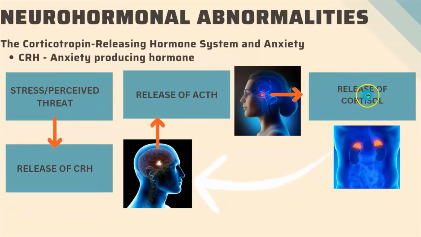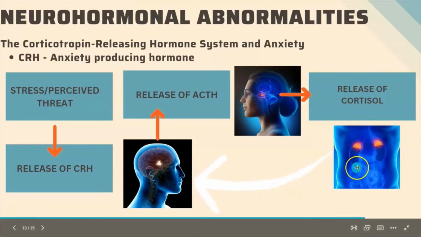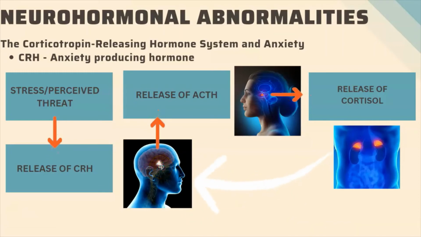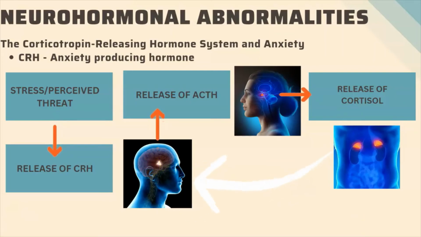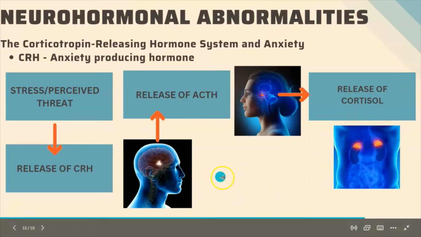When cortisol is released into the bloodstream, after you deal with a stressful event, generally a negative feedback is sent to the hypothalamus to stop the release of CRH. This has to happen in order for you to be able to reduce the levels of anxiety. The hypothalamus needs to receive a negative feedback from the adrenal glands after you have dealt with the anxiety provoking situation. Generally, people with generalized anxiety disorder do not have such negative feedback happening.